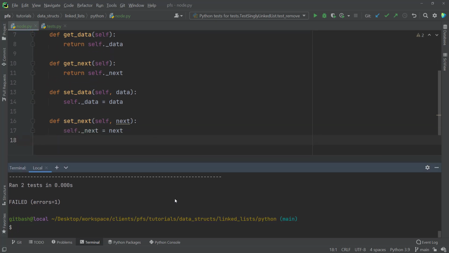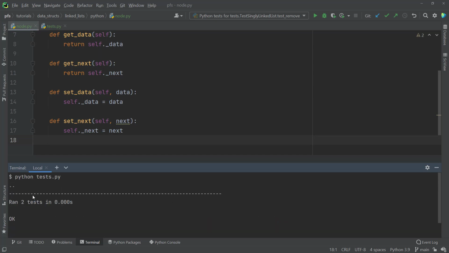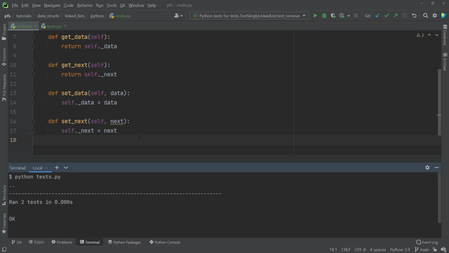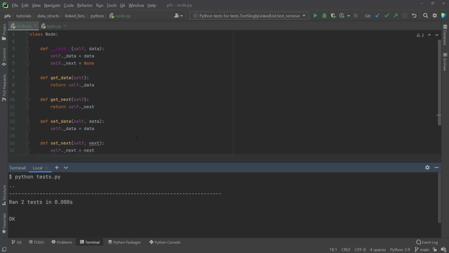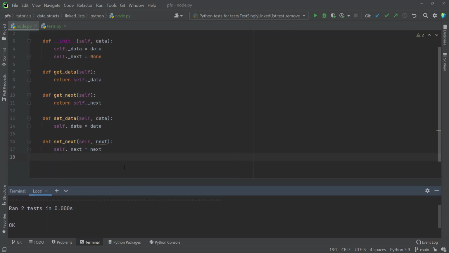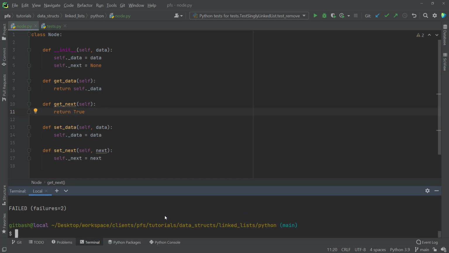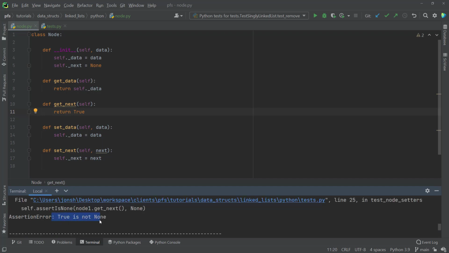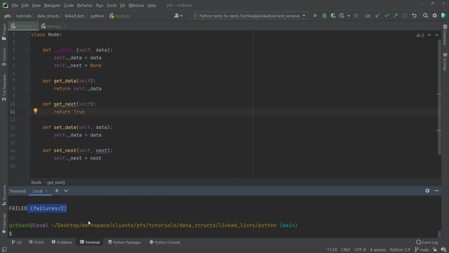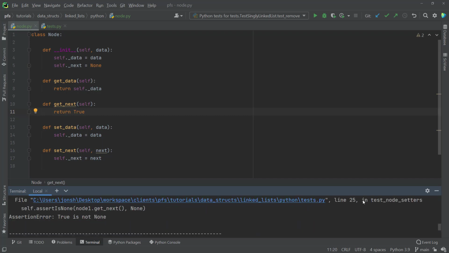Okay, now let's run our test here, and bam, all our tests pass. So this is our node class, and we've actually tested it. So now the benefit of testing, if you haven't done test-driven development: maybe I come in here and I mess my code up at some point. I'm not paying attention, and for some reason I do something silly like this. And then I run this again. It's instantly going to tell me, hey, here's what's failing from all your previous test cases that passed. We got 2 failures, and here's where it is, and so on and so forth.